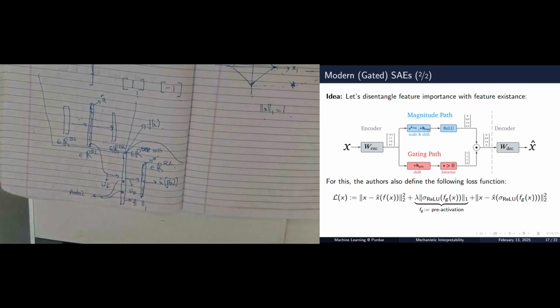And I'm still a bit confused about the gating path, but that's all. Yeah. It is exactly what you described. Basically, it's a bias that you apply to the actual encoder itself. The main problem that we had with the previous setup, right, was that the features are underactivated because. What does that term mean?